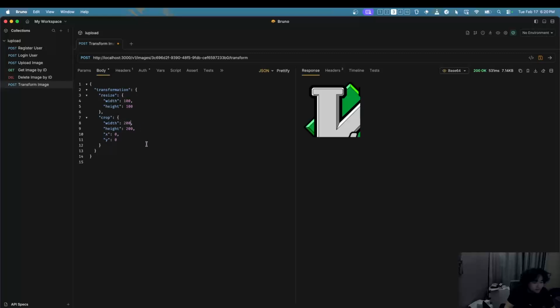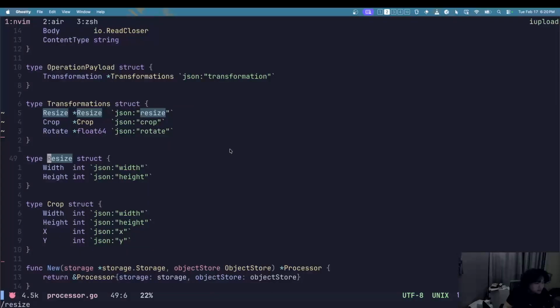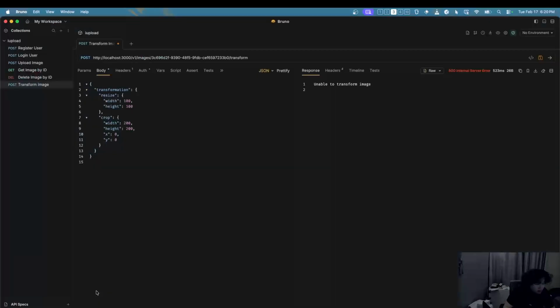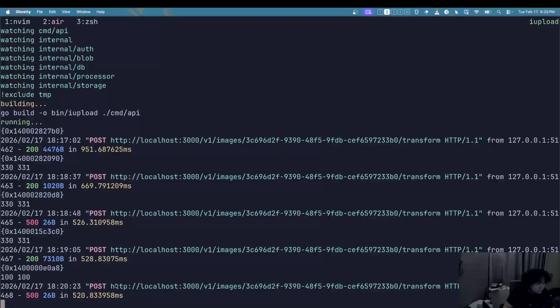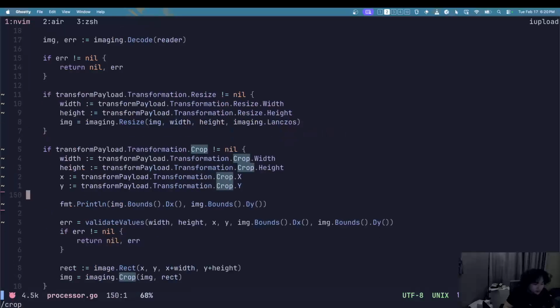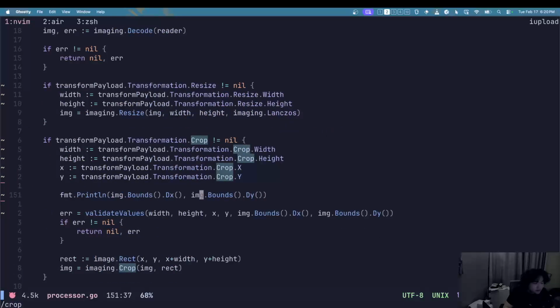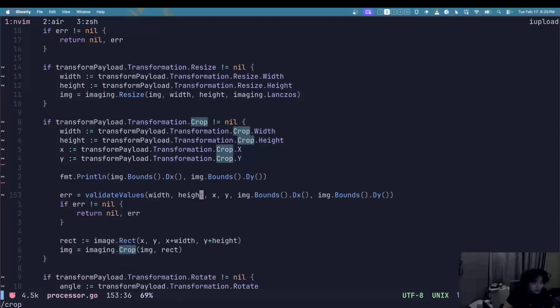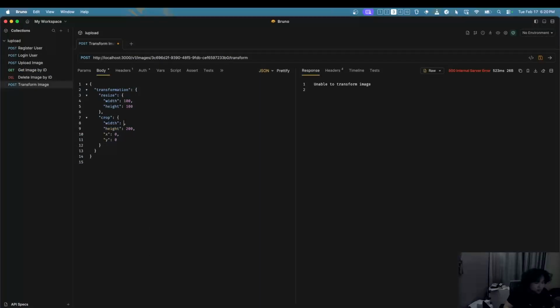that's the thing. So this probably would break, right? Because yeah. Yeah, that makes sense. Yeah. I'm pretty sure it breaks because when I try crop, right, I'm probably checking the current image bounds, and then yes, validate values, and then it's probably out of bounds. So I gotta do like, let's do like 50. So I have to do it of the current size. So the resize transformation, and so yeah, I resized it to 100, and I cropped it by that.